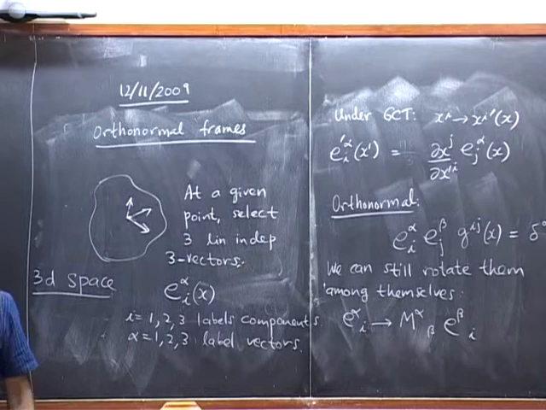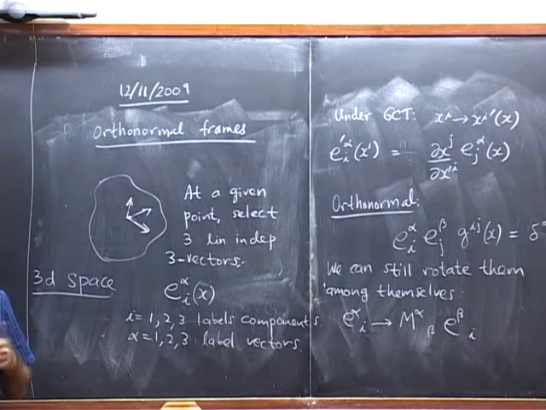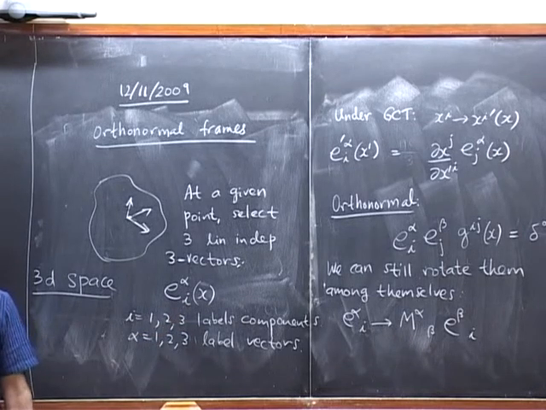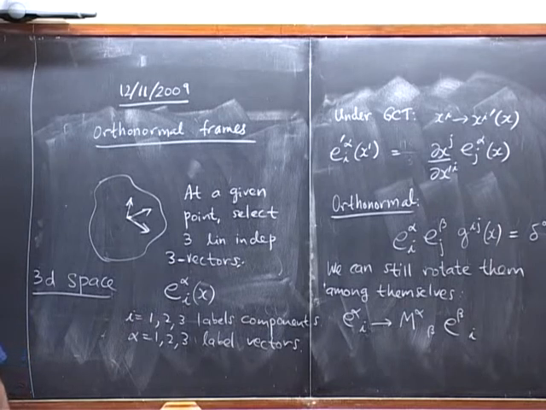Is the tangent space a vector space or a matrix space? On a manifold, it's a vector space. A vector space is something where there is a vector called 0. For every vector, there is minus of that vector. Given 2 vectors, the sum is another vector. All those are vectors. Its dimension is also equal to the dimension of the manifold.